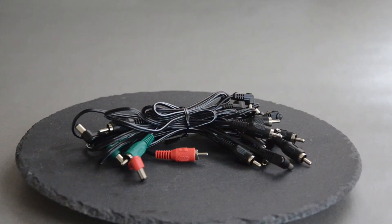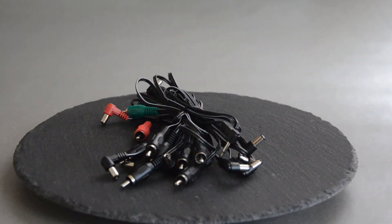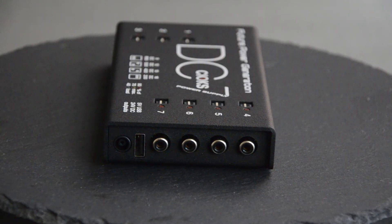There are quite a few other cool features of the CHOX DC7. It has flex leads so that you can make sure that you're connecting the pedals the right way and so you don't damage them. It even has a USB charge point so you can charge your iPhone or your iPad whilst you're working with your pedal board.